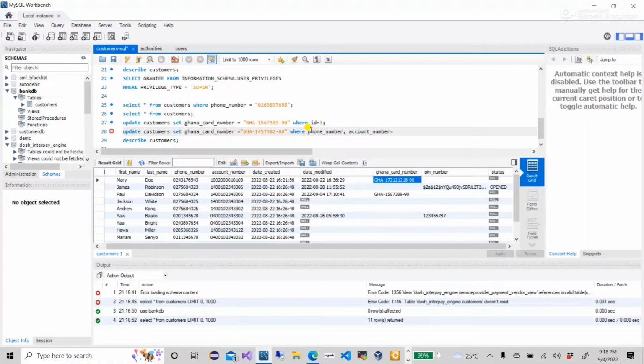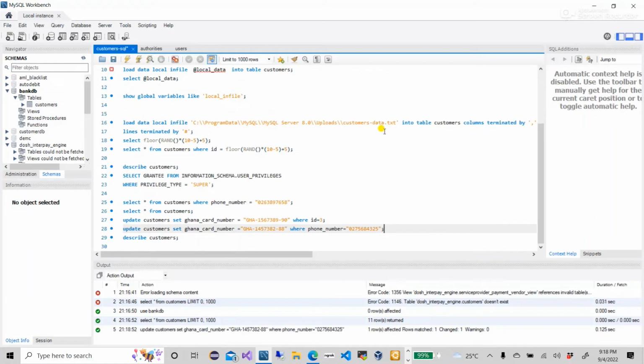You wouldn't want to make the account number unique, you want to automatically generate it in some way. So let's use a phone number, and then let's select this customer, his phone number, that's Jackson White, and because it's a string I'm using the double quotes, and then let's do that.